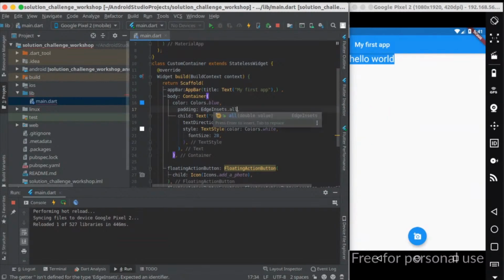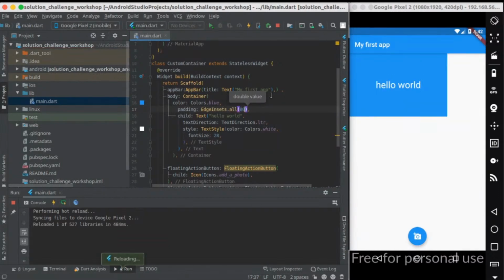Or we can specify for everything, or only for left. These are all named parameters. They're optional, so we can specify whatever we want. I will specify for everything. I will make it 80. See, now it came to this.